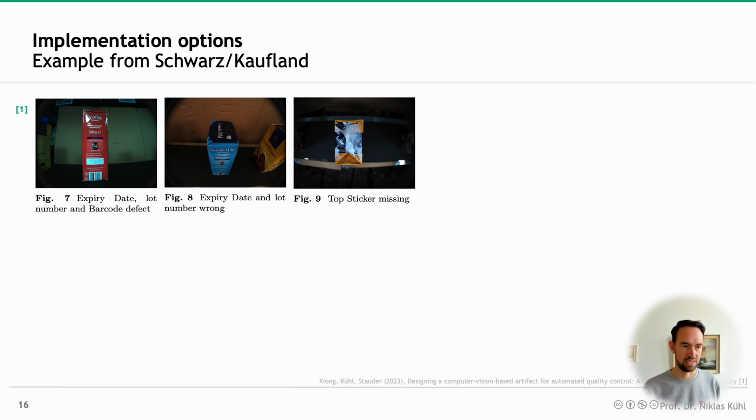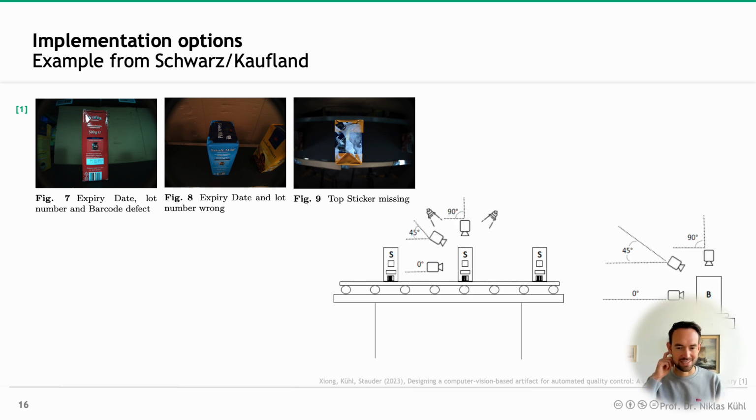There are a few examples, like the expiry date is printed the wrong way. The lot, so the barcode, is wrong. The top sticker is missing, things like that. And we did pretty much what we just discussed in terms of we built a quality control in there, which was powered by a computer vision model to detect exactly these faults. But we stopped, to be honest, at the B part. It did identify those cases, and now it was up to the humans to decide which parameters to change in the factory line. So that's interesting, because that's the first step to the next one.